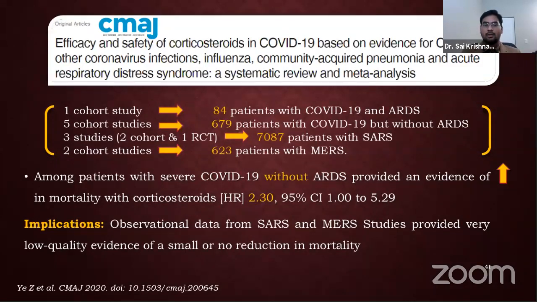You need to be very clear while interpreting the findings, because I just mentioned they didn't find any improvement in mortality. In fact, there are more cases of death in severe COVID-19 patients without ARDS. The reason I'm stressing this is that their results suggested that in patients with COVID-19 and ARDS, there is some benefit of corticosteroids in preventing mortality, but not solely in COVID-19 patients.